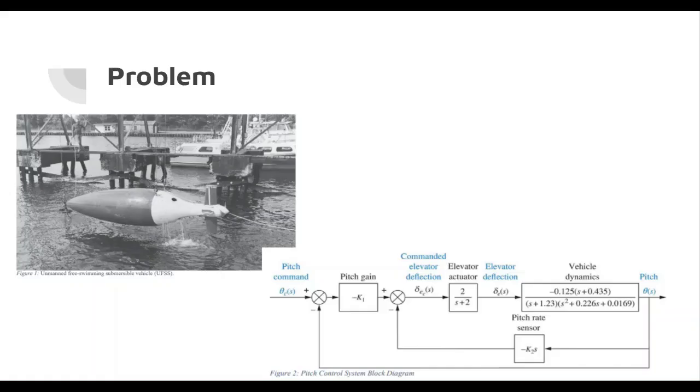So first I want to start off by going over the problem. The control system we're going to be looking at today is an unmanned, free-swimming submersible vehicle as shown in that picture. The goal of this project is to reduce error while the vehicle rises and submerges. To do that, we're going to find steady-state error, reduce it by adding a lag compensator, and then eliminate it at ESS by introducing a PI compensator.